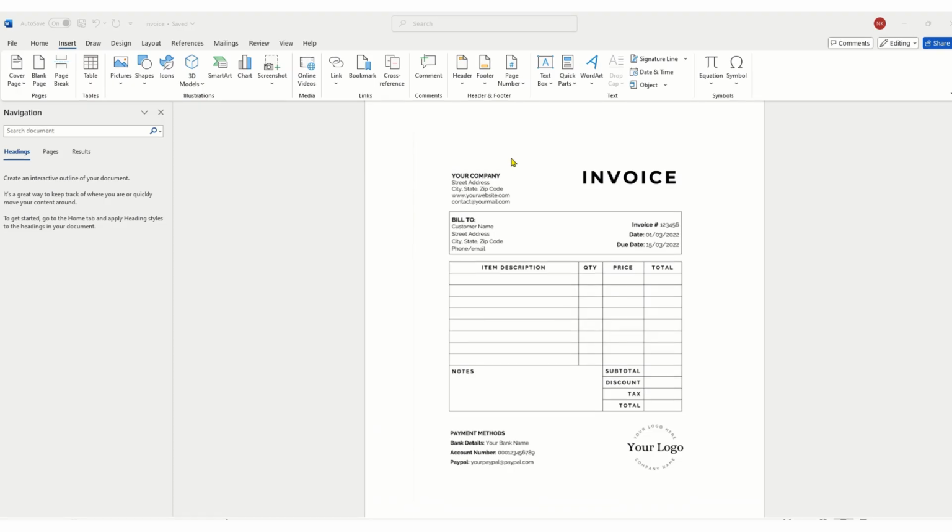Now let us see the use of header and footer. It can be used in many different types of documents like your academic research paper, or you can use it in a training manual. Now here we are trying to use it in an invoice. So what is in header and footer? It is a piece of information that we want to be displayed on the document, which is consistent throughout the pages, and it is basically giving some information about whatever you have presented in the document.